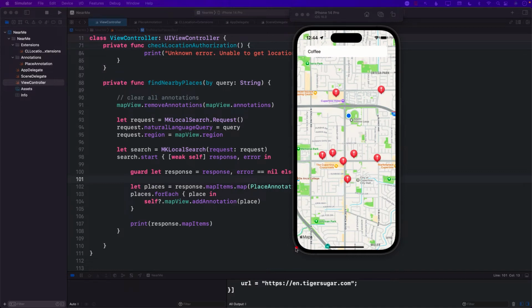The next thing that we want to do is, apart from displaying it on the map, it would be nice if we can display it in a list so that we have an idea of what the coffee stores are, how far they are from our current location, and we can even go to those coffee stores or even call them. So let's go ahead and see how we can start displaying a list of places in our application.